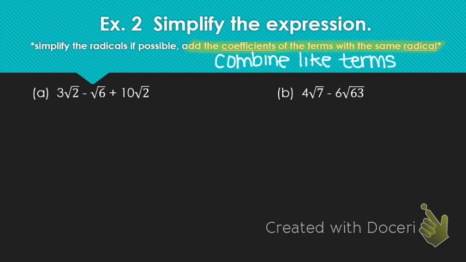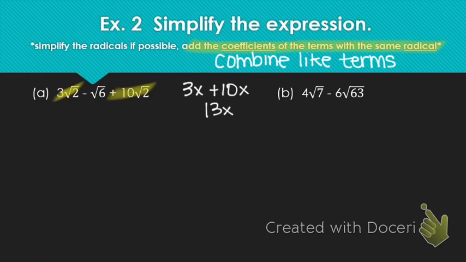So now our focus shifts to, are there any like terms? Are there any terms that have the same radical part? Okay, what are they? Give me the whole term. 3 times the square root of 2 and 10 times the square root of 2. Now, for those of you that don't get this, imagine if this was a 3x and a 10x. You wouldn't struggle, right? What would be the answer here? 13x. You'd add the coefficients and you'd leave the variable piece alone.